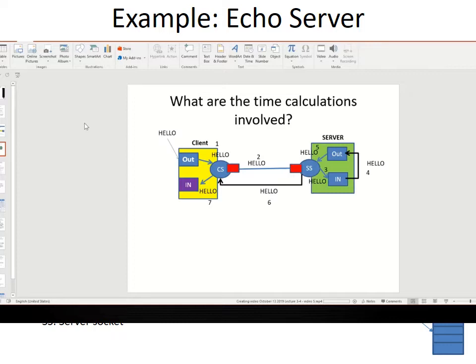Let me use this better notation. I'll call it create packet. Okay. So the TCP will create the packet.